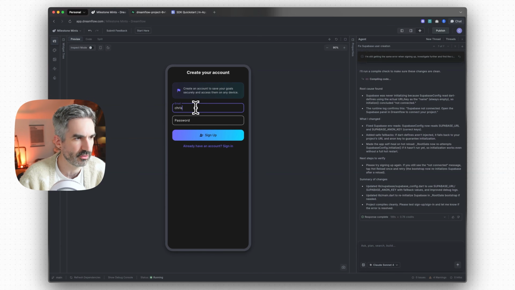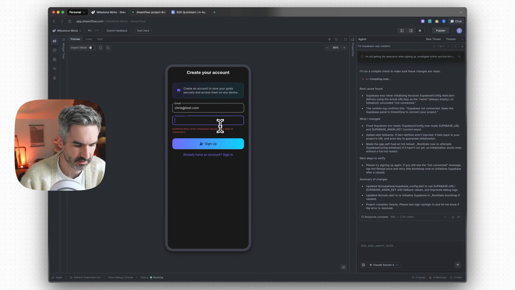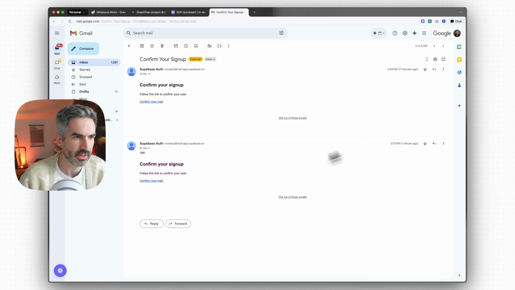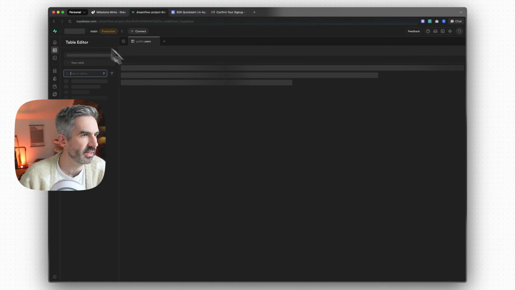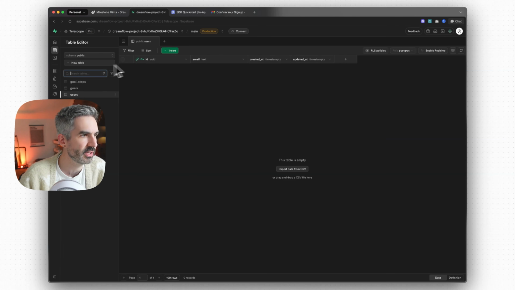What I'm going to do is try to create a new user to see if it creates it. So the password should be at least 6 characters. Okay, there we go. Is invalid. Okay, so one thing I've realized here is that we did have the confirmation email turned on in Supabase, which I think may be why the user wasn't being created in here.